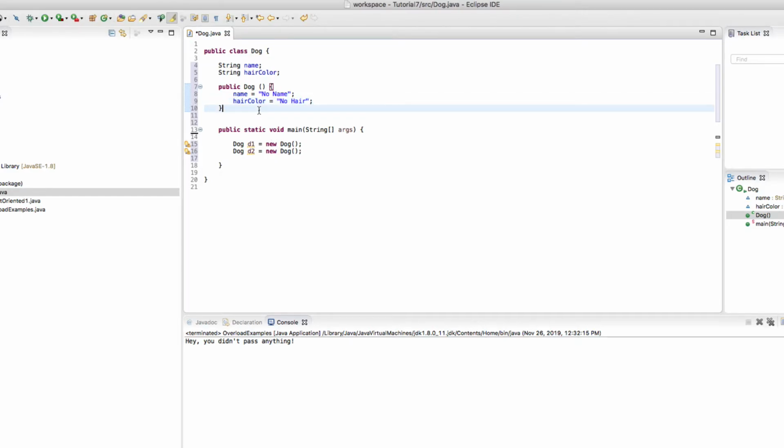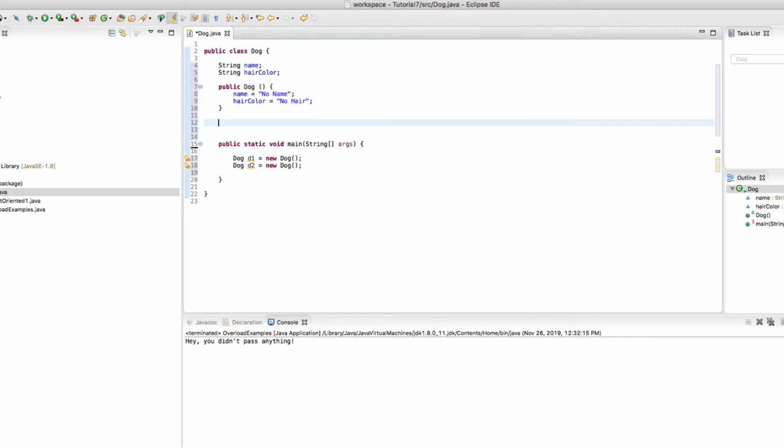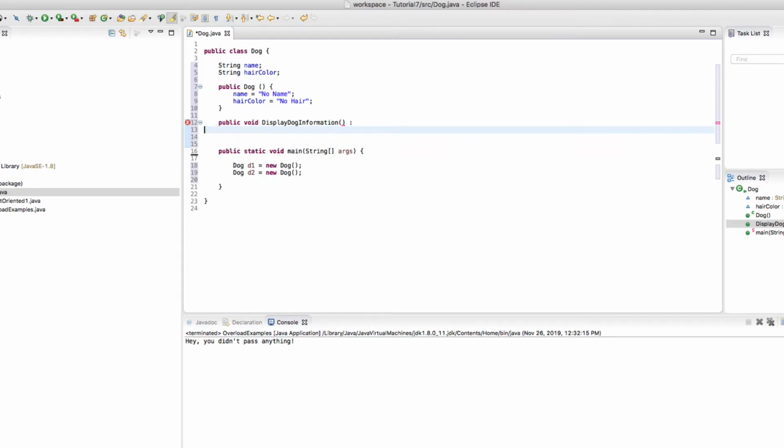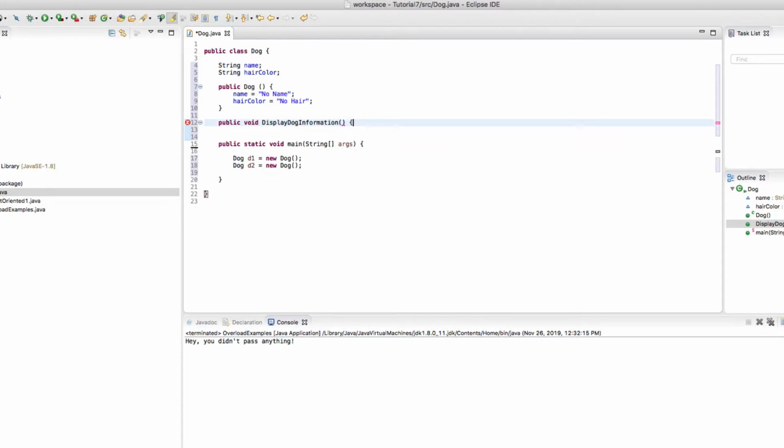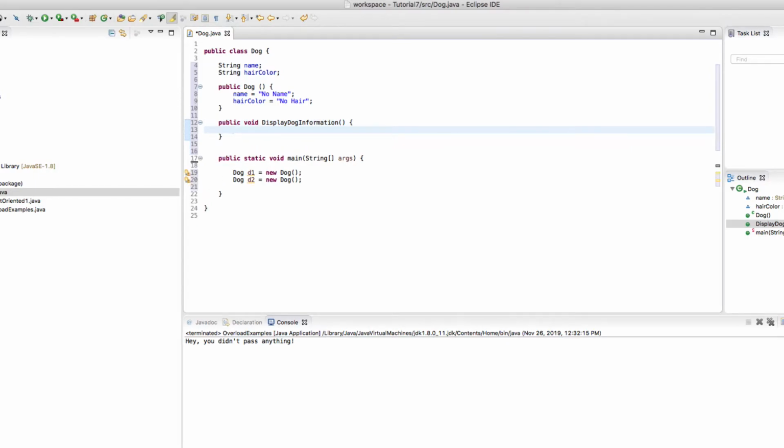Now I'm also going to create a method that's not going to return anything, that's going to be called display dog information, right? And this can get called by anybody else to display the dog information.